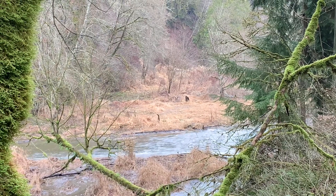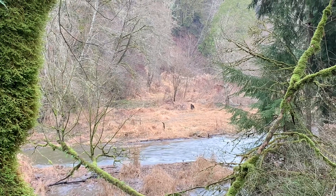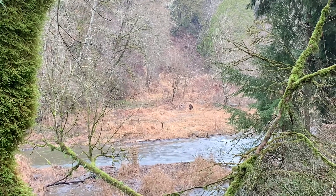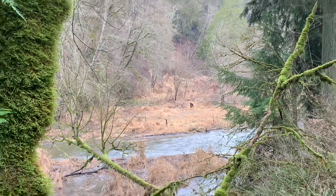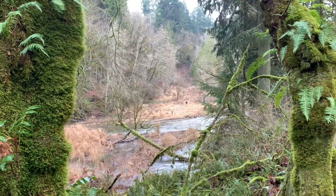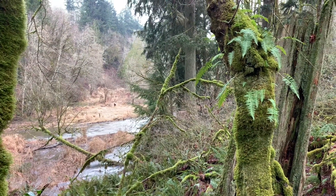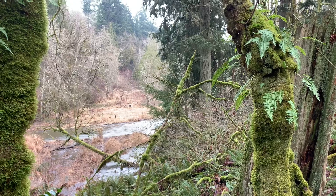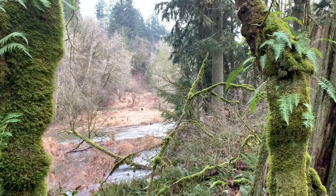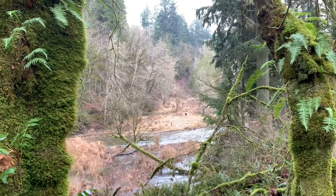This is definitely a cool trail. I think probably the best way to do this would be to get dropped off in Lakewood at the other end and then walk and meet a car where I parked today. Pretty cool — I'm definitely getting my first workout of the year and wishing I was in better shape. If I see anything else on the way back I'll stop, but otherwise I'm gonna call it here.